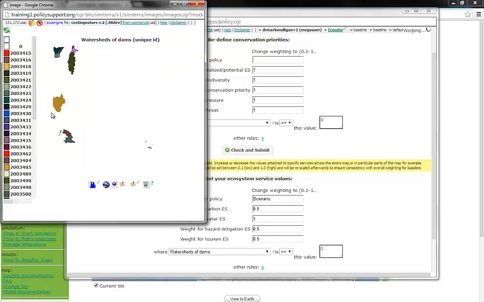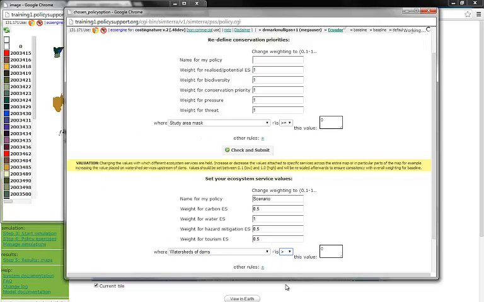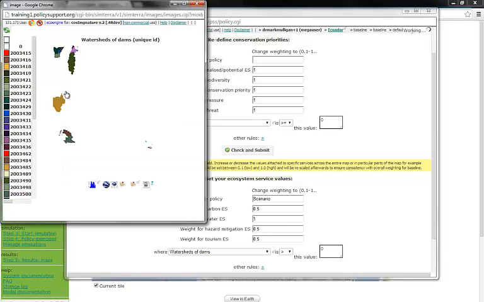And we have a number of large dam watersheds in there. And so to target it for all of them, I can just set greater than 0. So this will apply the scenario for all the areas where we have dams. So all the other areas will remain the same, the weighting will remain the same.